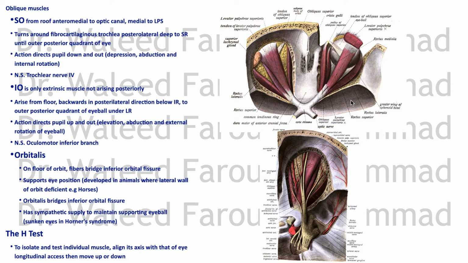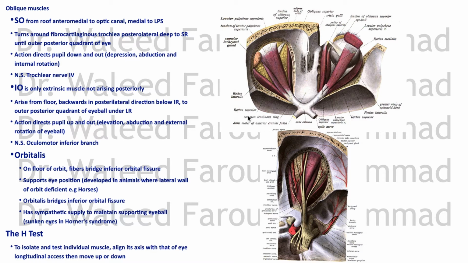Okay, now we understood the action of the muscles. But this is totally different than testing them. When we talked about the action of the muscle, each muscle has 2 or 3 actions. Like, for example, elevation, adduction, and internal rotation, okay? And all muscles are synchronized. They help and complement each other.